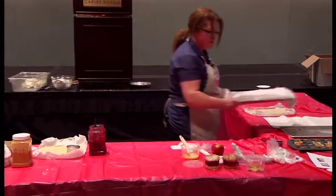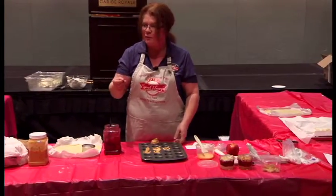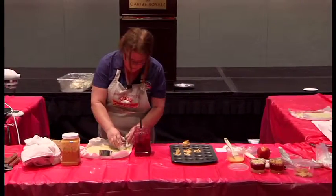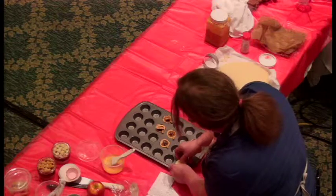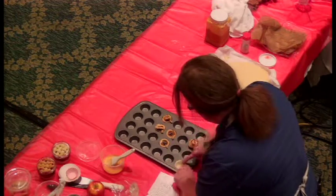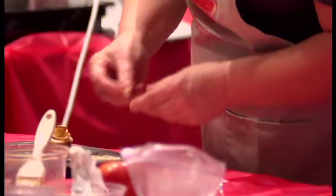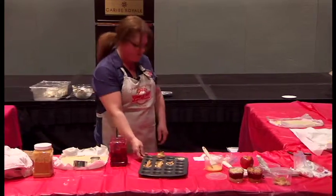The next one I'm going to do is one that I've done for my grandkids — these are awful examples, they've been out for a couple days — but it's little pumpkin pies for Halloween. It's very easy. You make your pie dough, cut out your little rounds, and then just fit them in your mini muffin tin, kind of work it up on the sides. And of course pumpkins have to have a stem — I just find the perfect place to put a little stem.